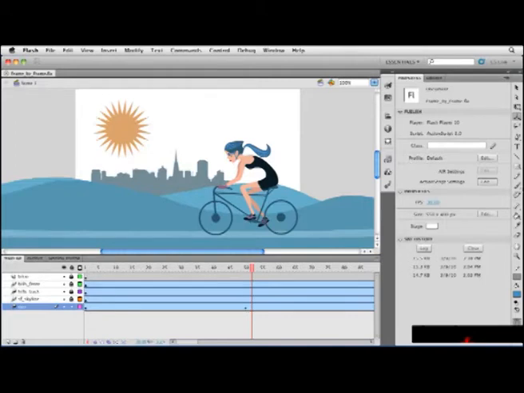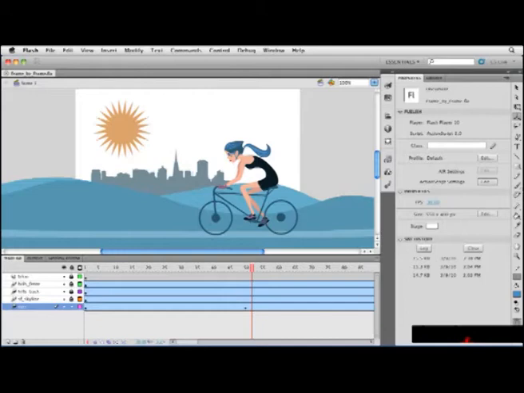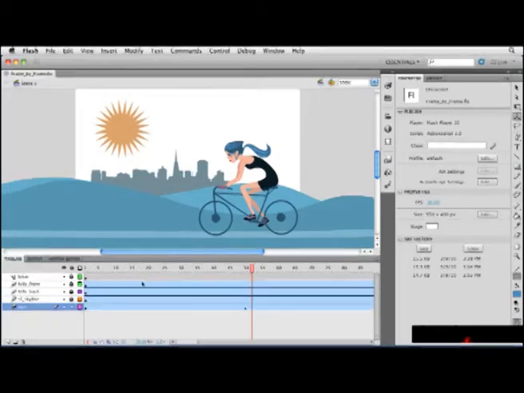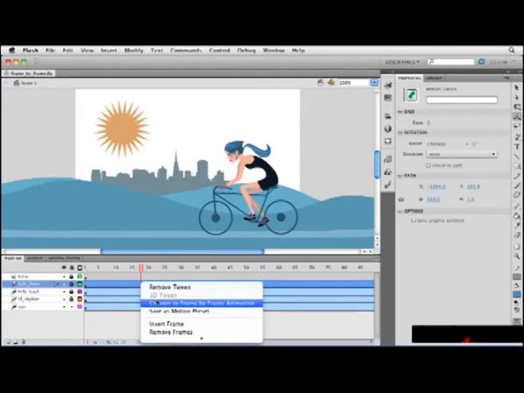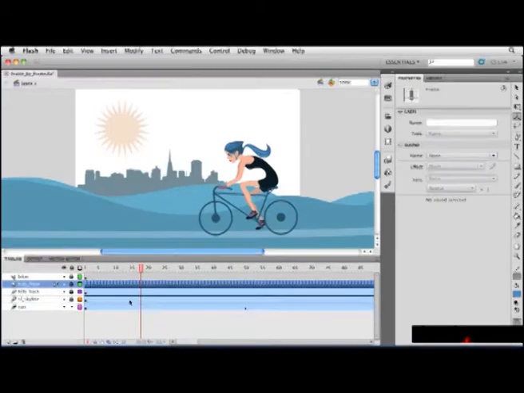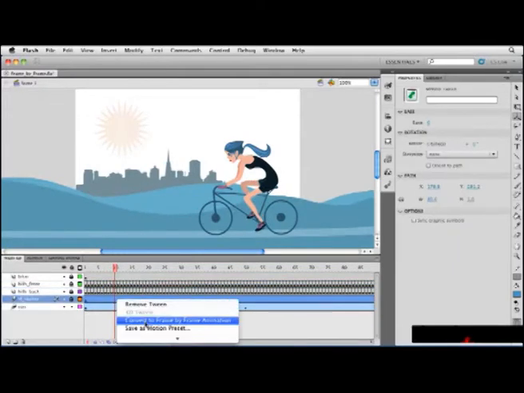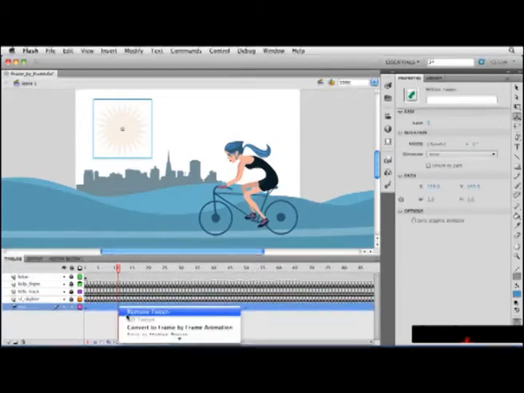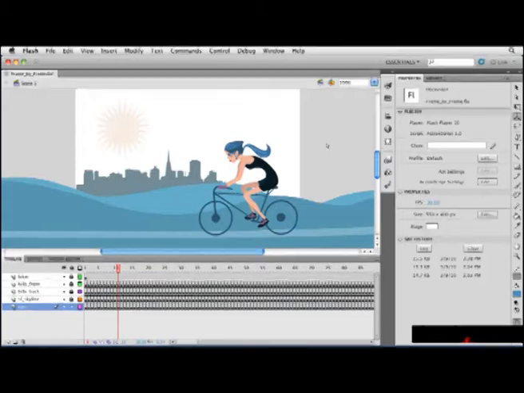So let's say my scene here is done. I just need to publish to an earlier version of the Flash player. So the last step after finishing all my animations is to convert these motion tweens to frame-by-frame animations. To do that, I'm simply going to right-click in the timeline, Motion Tween Span, and then choose Convert to Frame-by-Frame Animation. I'll do this for each motion tween. And notice that Flash creates keyframes for each frame. Now if I want to, I can change my publishing profile to publish to an earlier version of the Flash player without any problems.